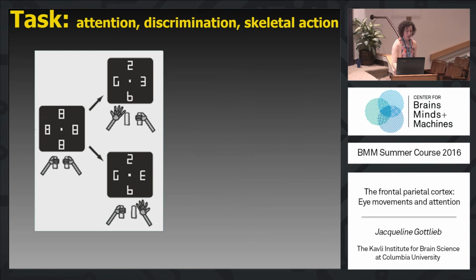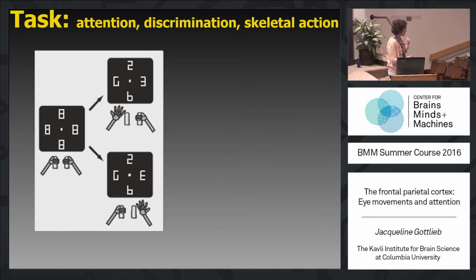Okay, so here's what we did in this task. The monkeys had to attend to a visual display that was initially homogeneous, but then changed to reveal unique shapes at every location. One of these shapes was a target, an E stimulus, and the E could be facing to the left or to the right. All the other stimuli were irrelevant. If the E was facing to the left, the monkey had to release a bar that he was holding in the left paw. If the E was facing to the right, he had to release the right bar.